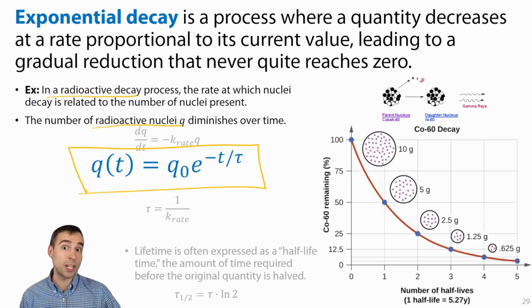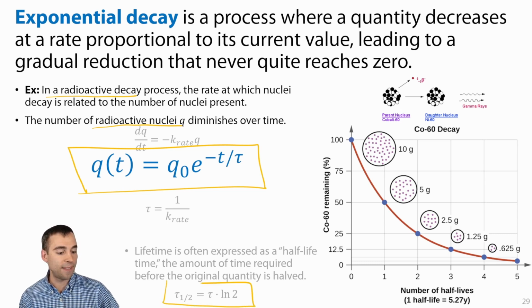In the case of exponential decay, instead of labeling a doubling time, we could label a half-life time, which is essentially the amount of time that it takes for the original value that we have at the beginning of some time interval to be cut in half. And this would ultimately be based on the time constant or the rate constant of the system.